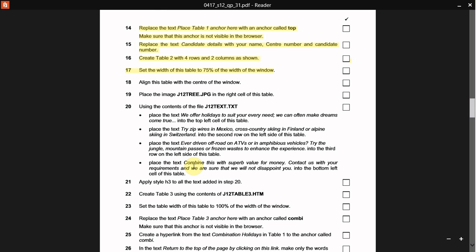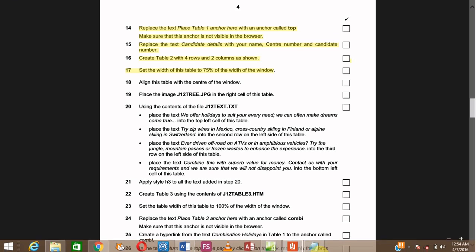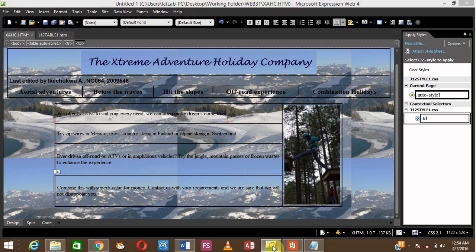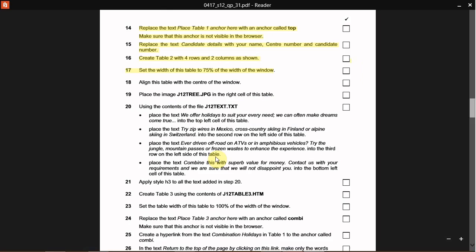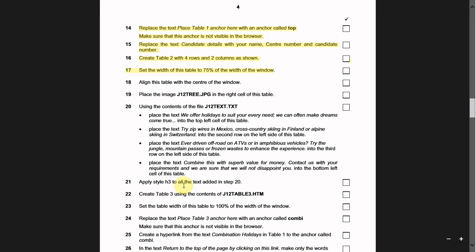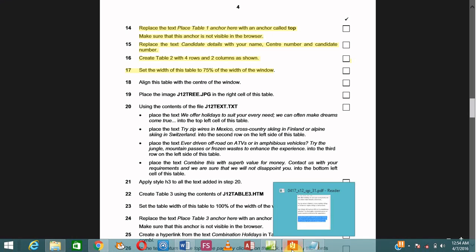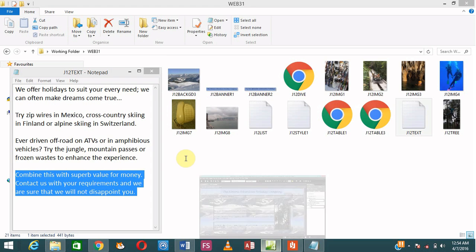All right, so let's combine this. I think we are good. So apply style H3 to all the text added in step 20. So all this text I'm going to apply style H3.